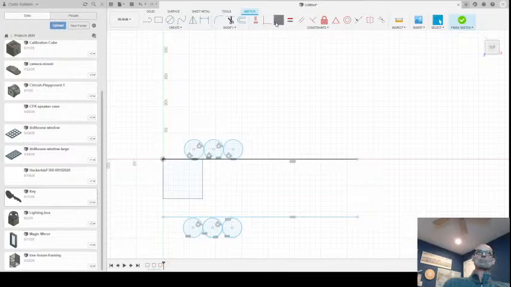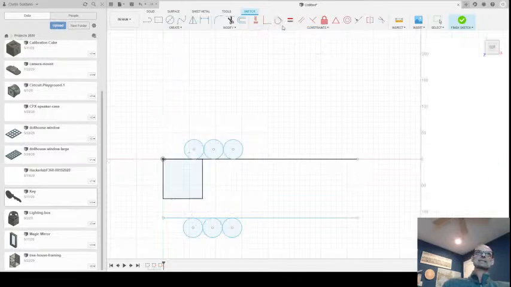So I'm going to add a couple of constraints. Tangential constraint for this one, and for this one. And so now you can kind of see the idea. I could build these lights out around this, and that would be my design. Maybe I want to see holes for the lights, or do a laser cutting of some kind of facade for the lights, or what have you. But that's the idea. All right, let's go ahead and finish that sketch.